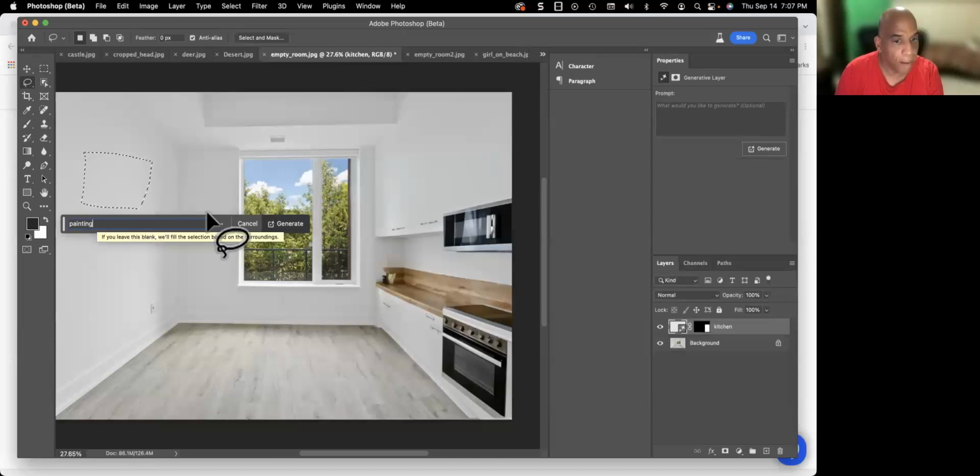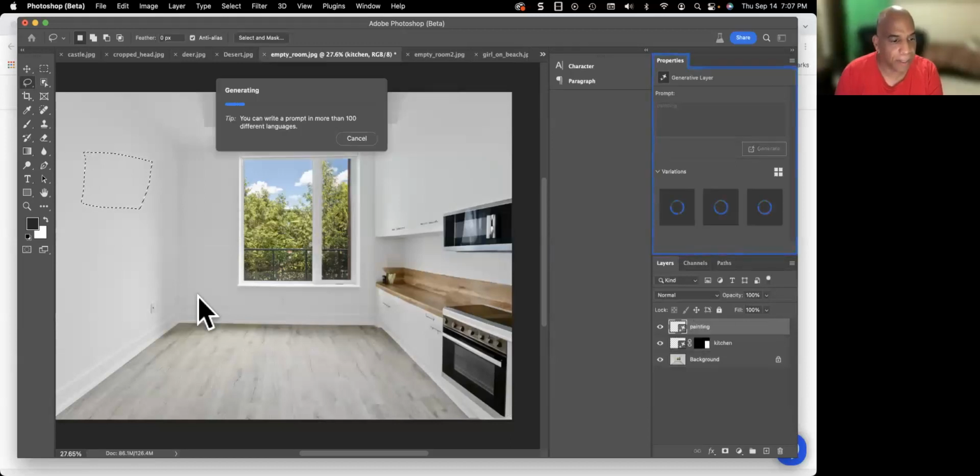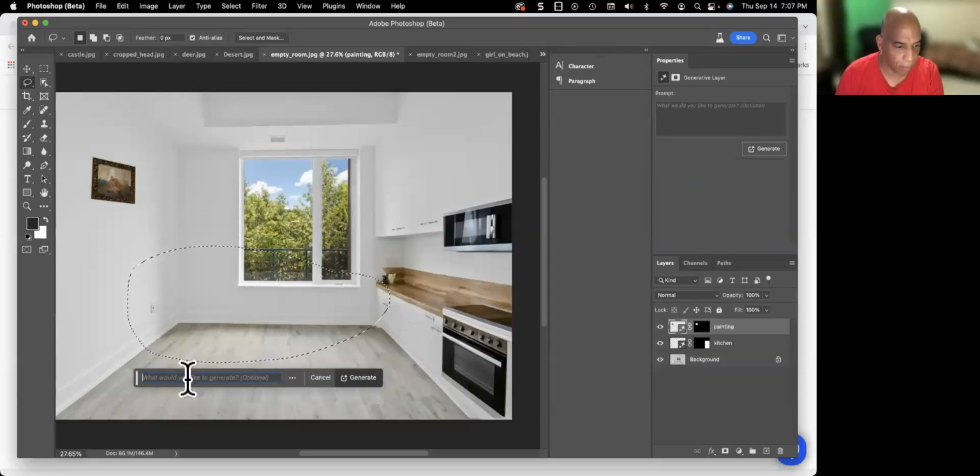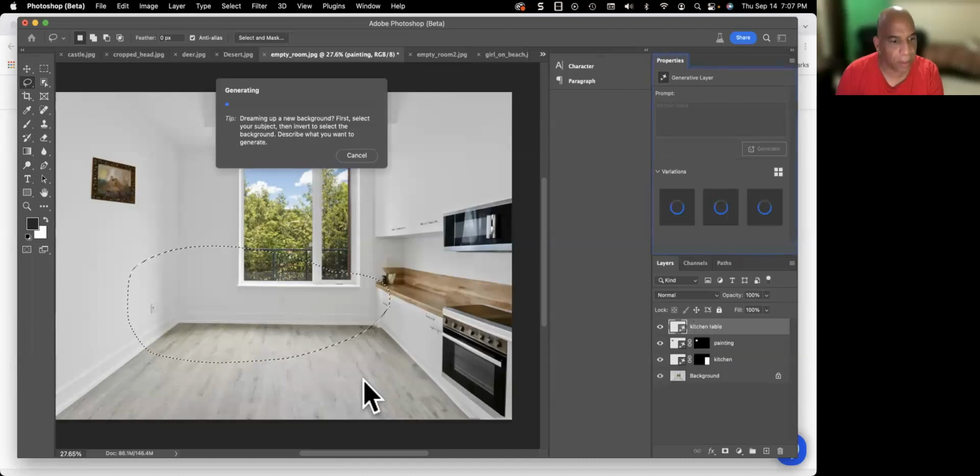Painting, click create, and obviously you want a table, right? So after I create my picture, let's create a kitchen table. I'm going to just make it really big. Say kitchen table, click create.